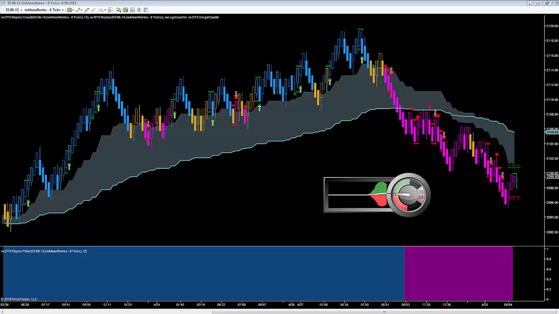So how does the Geiger counter show you this? There are 4 components to the Geiger counter. The first component is the dial meter. The dial meter is around the indicator along with the bid and ask. This shows you in real time the volume at the bid and ask levels and allows you to see the order flow and how strong the buying or selling is.